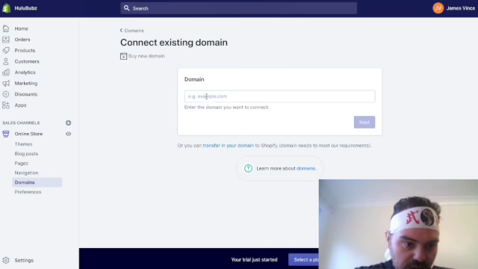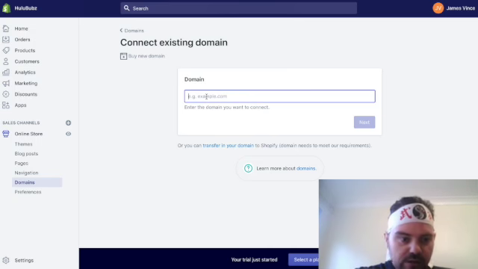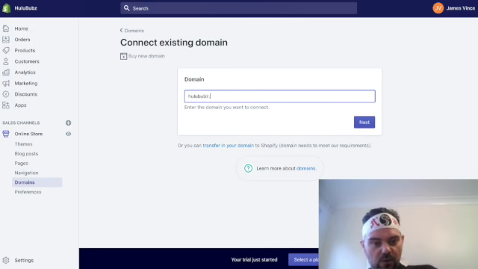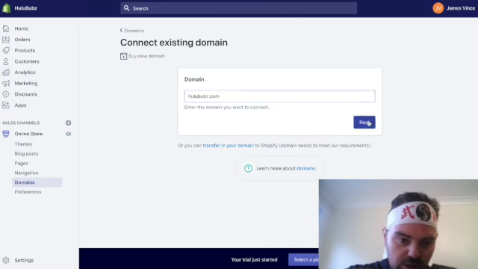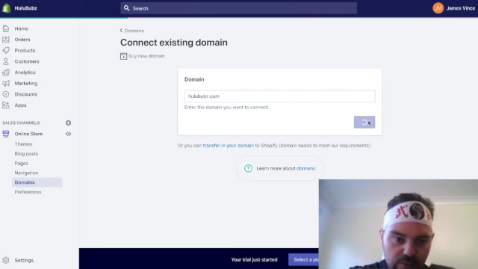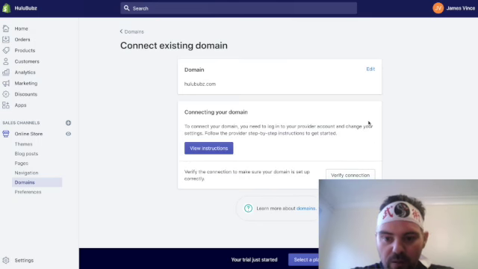Shopify gives you two options. You get the option to buy a domain from Shopify, and that tends to be a little bit more expensive, about $15-20. But one thing I usually do is go to name.com and then connect my existing one.